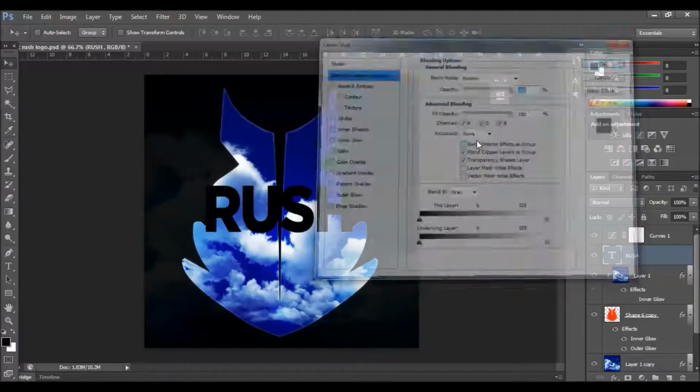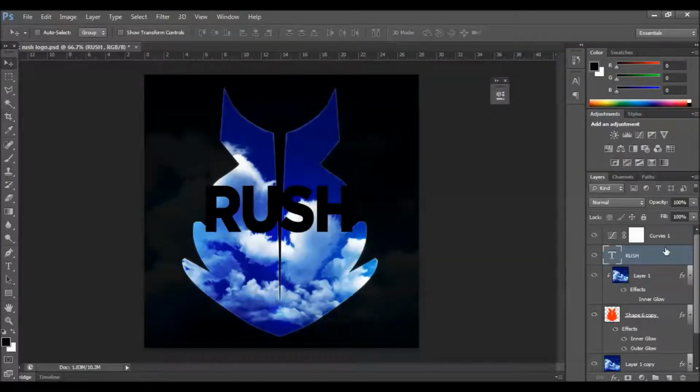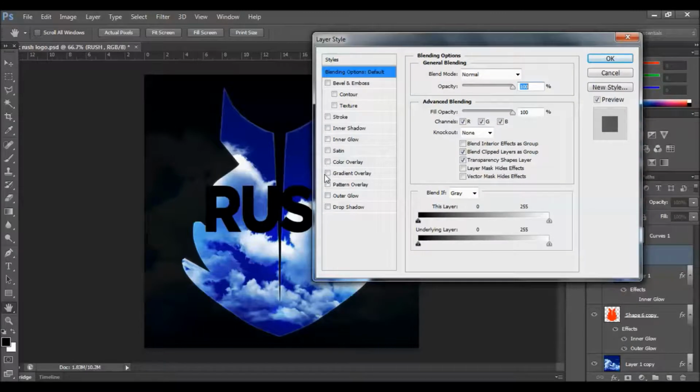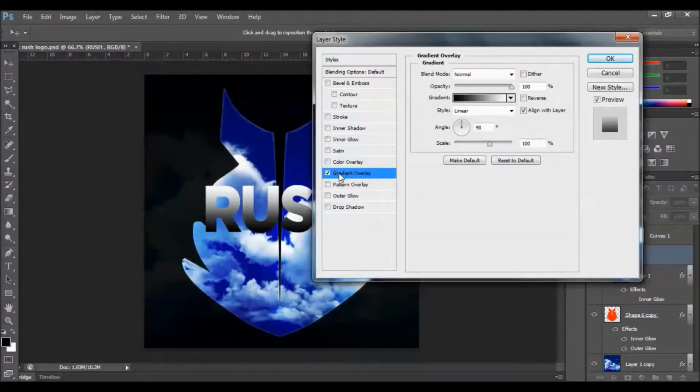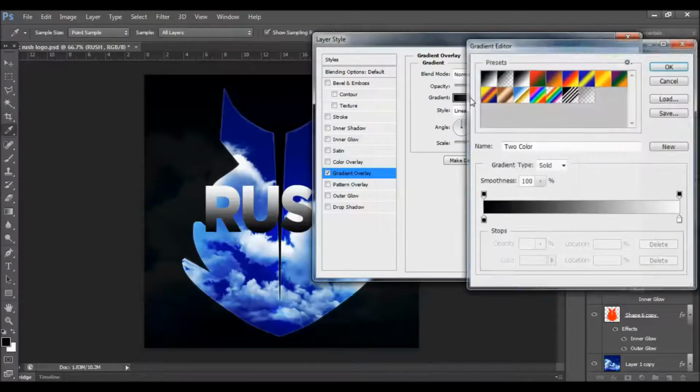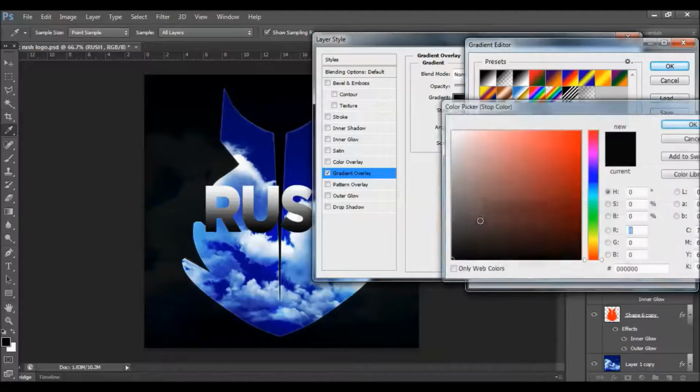Now what we want to do is create a gradient for the logo, and I'm going to do silver because I think that's going to look really cool. So go to gradient overlay. Just right click on the text, gradient overlay, then go here, and I normally just do this one, the lighter one.